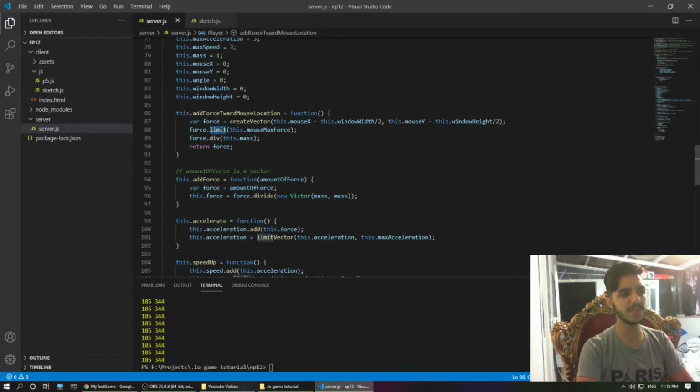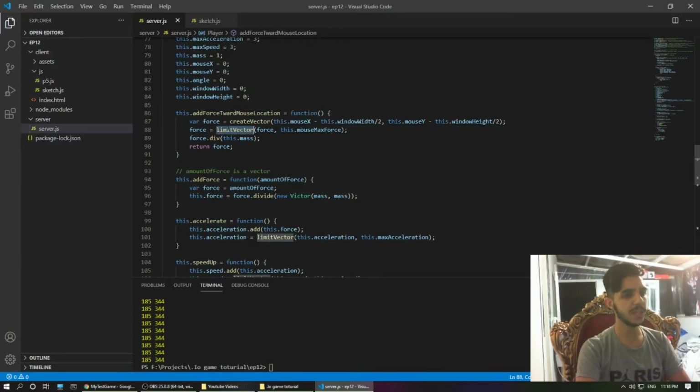We no longer have a limit function. We created a function for that, which was the limit vector. So force is equal to limit vector. We give it the vector, which is the force, and we give it the max force, just like what we have done for acceleration. This happened in the last episode.